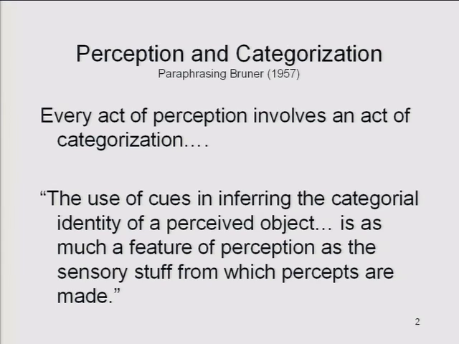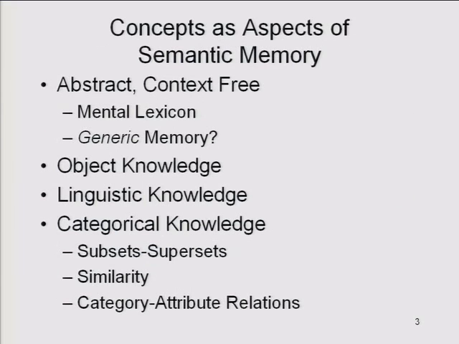What we want to do for the next couple of days is talk about the categories that form the framework for social perception and social memory. In my lectures on social memory I focus on episodic memory, but this is a moment where we can turn to social semantic memory, because our categorical knowledge is part of semantic memory. Semantic memory is abstract, context-free — like a mental dictionary or encyclopedia. It doesn't hold knowledge of specific events with unique time and place, but rather it's more abstract: it holds knowledge about objects in general, language, categorical knowledge, subset and superset relationships, similarity relationships, and relationships between categories and attributes.